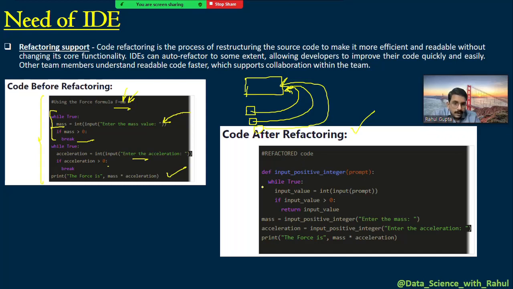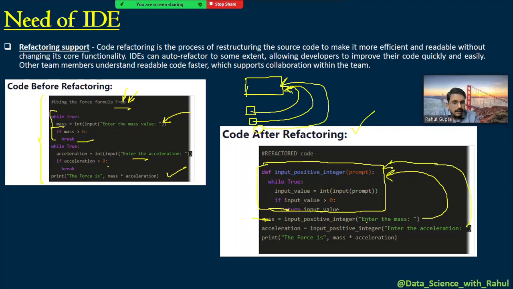If you closely observe here, we have written just one piece of code. The mass we asked for goes here, does the operation, and gives the mass. Acceleration goes here, utilizing the same code, and gives you the acceleration, and then finally we do this. I could ask the user for 10 things, but still the same code will be used. Correct? Now the IDE can help us do this activity. If we write like this, the IDE can help us convert it into this way. So this is the power of the IDE.